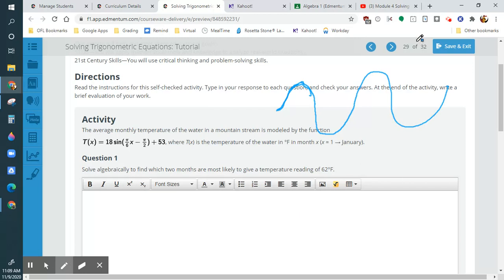And they want us to figure out which 2 months. So assuming we only have one period, from here to here, they're asking which 2 months are going to have a certain temperature. And we can see that right there. So, first things first, we're going to solve for one of the months. And then once we figure out what that is, it's going to help us solve for the other month. So, we are going to plug in x1. Our answer here gives us our temperature, so this is actually our y value.